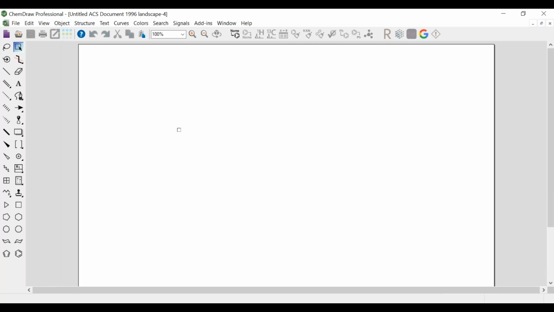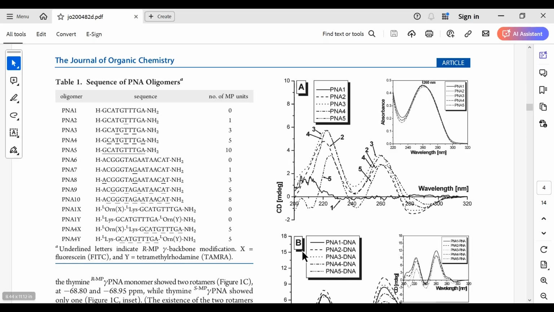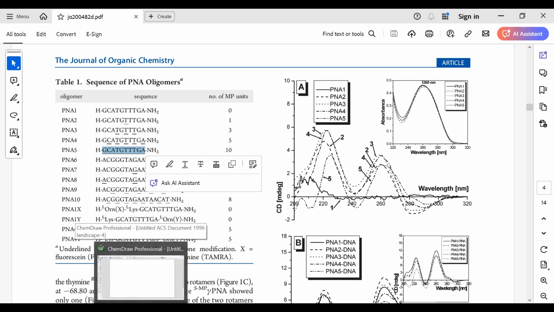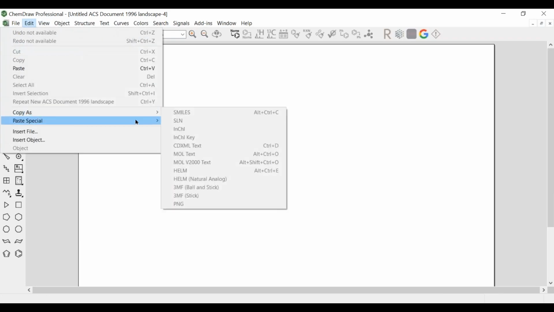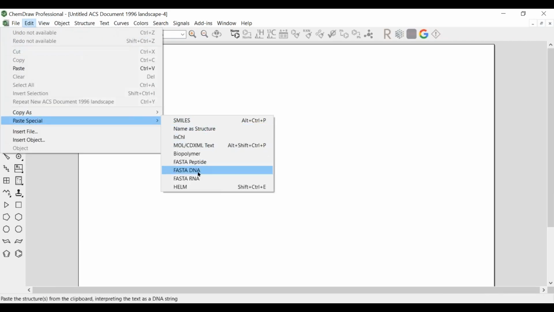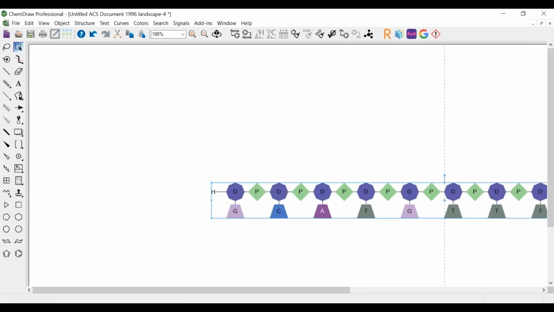And so single letter designations do work, but they just carry a little bit more complexity. Suppose I'm reading a publication and I say, oh, you know what? I actually like this particular sequence, and I would like to copy that. Let me Control C. Again, this is going to be the theme for the day, right? There's a lot of copying and pasting, and then paste special as a FASTA DNA.